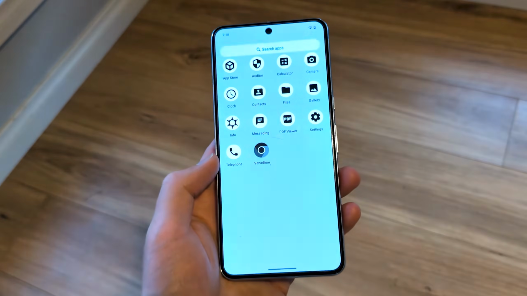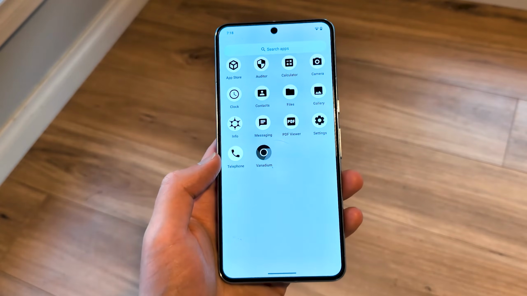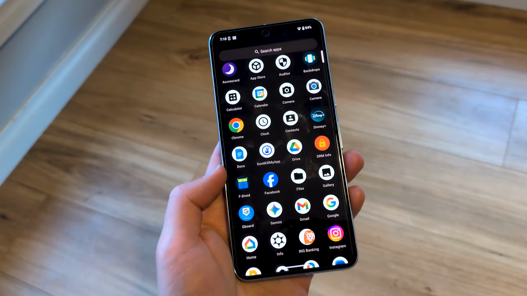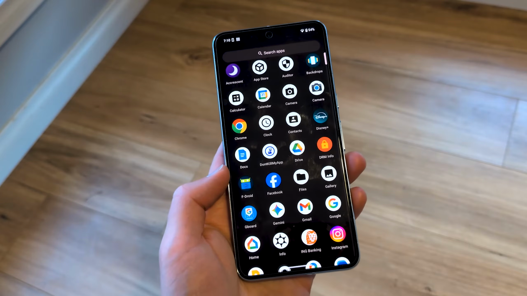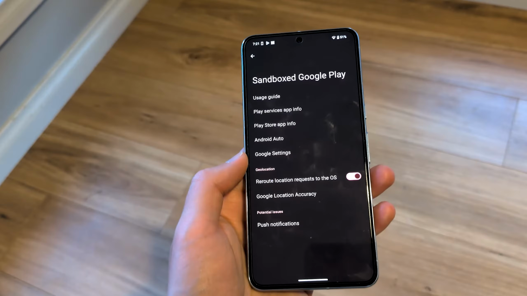GrapheneOS starts with its own base apps, and while they can get you through most basic functions, generally in a more secure way, it can be a pretty big change to just jump right in without the traditional Google apps. The first thing you need to decide is if you're happy with Google added in a more traditional Android setup, but without free reign over the OS, or further walled off in its own separate little section.